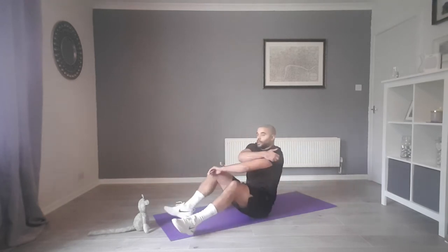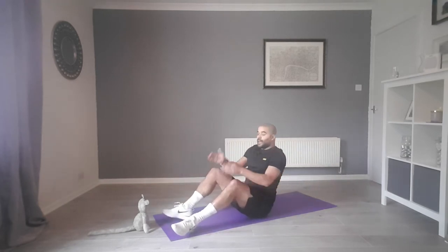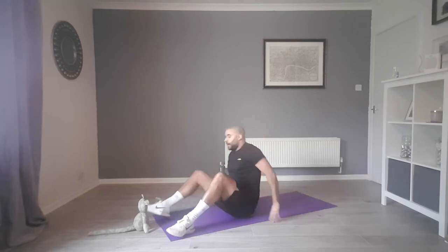Sit-ups first one. Then rows. Side to side. Middles. Just put your eyes on.